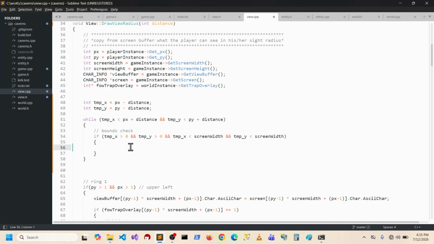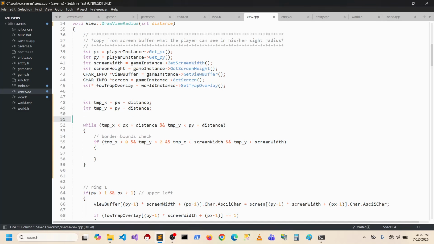Let's check there. Balance check. So now here, as long as we're in the borders, we're going to check that.